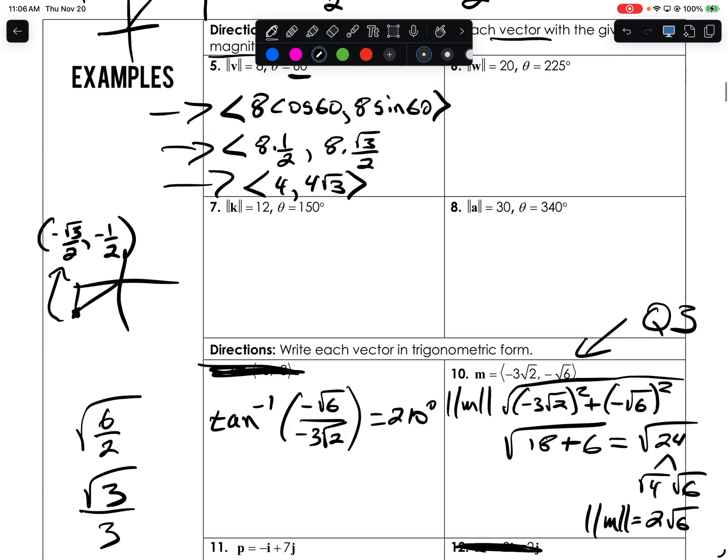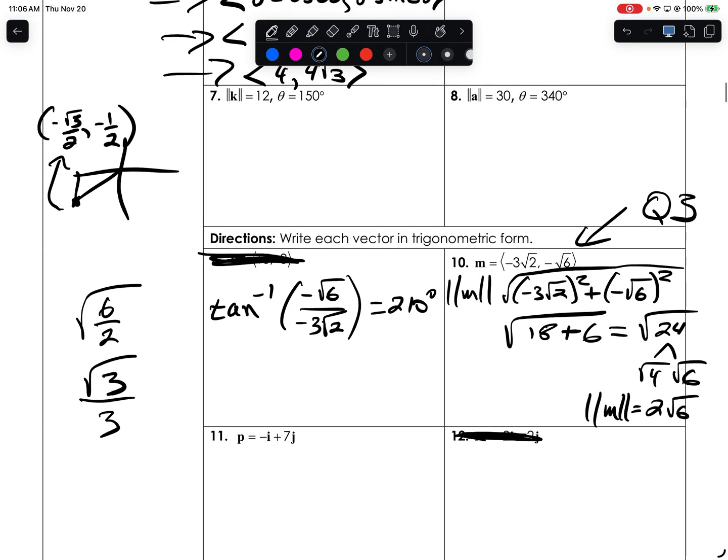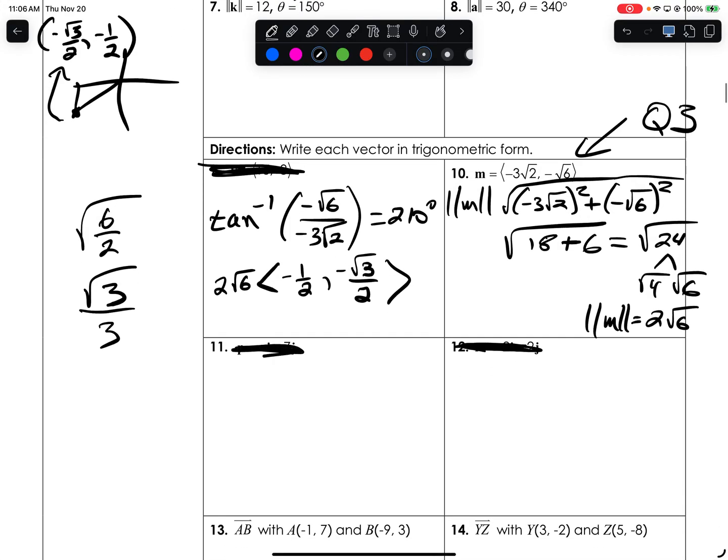So then in my formula, I have to multiply the magnitude, which was 2 root 6. I'm just going to write it like this so you can see it. So the X value is negative root 3 over 2 and the Y value is negative 1/2. Oh, I did swap it. Thank you. I didn't mean to swap it. So we're going around in circles, right? Your head will start spinning eventually, but you can look at your unit circle for all this. I'm just encouraging you to think about it.